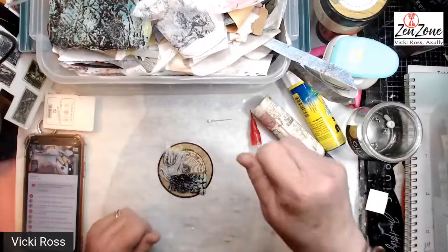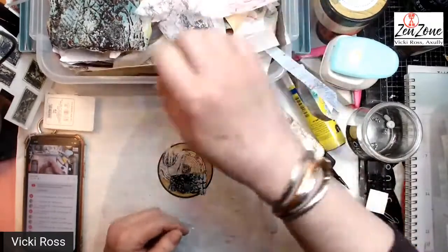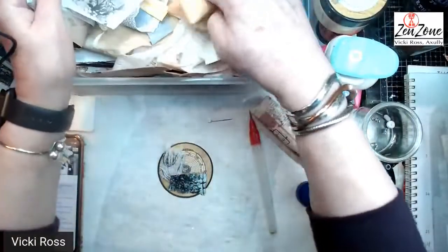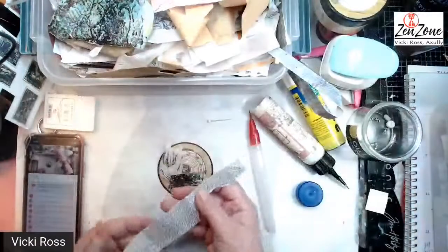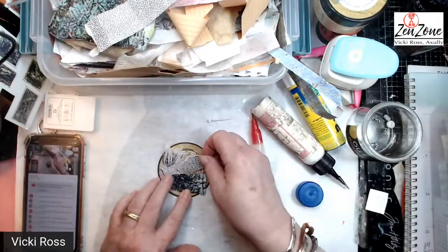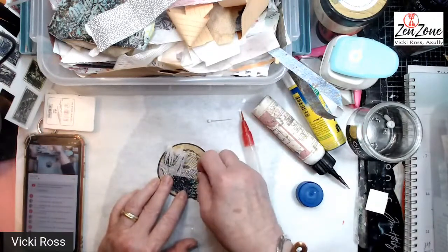Glue on my hands already. A little box. I don't need that. That needs to be in a different, oh well. Don't worry about that now. Here's a piece of security envelope. I kind of like to see some of the background.